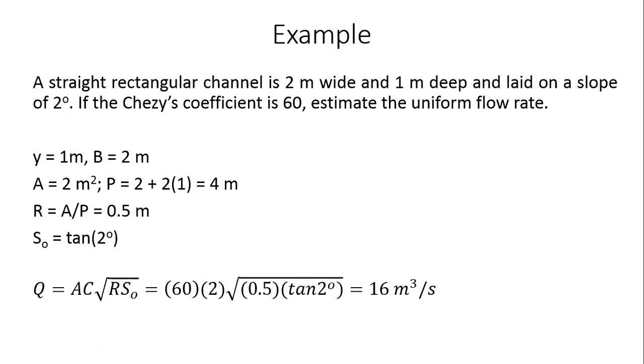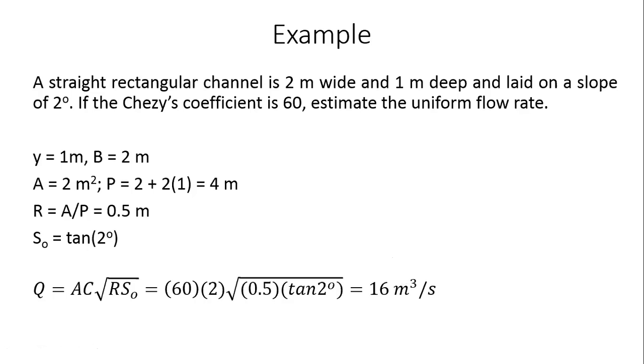Now the same problem, I can give it to you backwards. Give you the flow rate, say that it's a rectangular channel with a width of 2 meters, and ask you to find the depth of the flow, right? So then in the same equation, everything will be known except y. It's one equation, one unknown. You can back calculate and find out y, right? So I can do it either way.